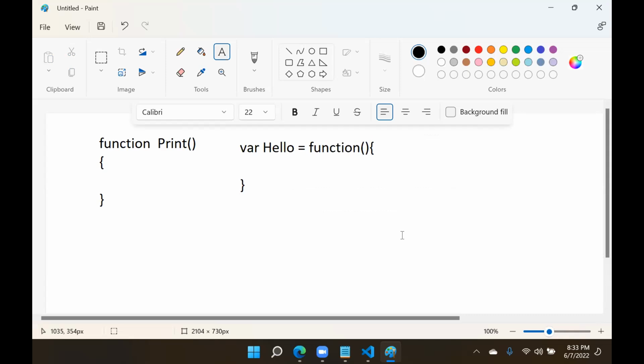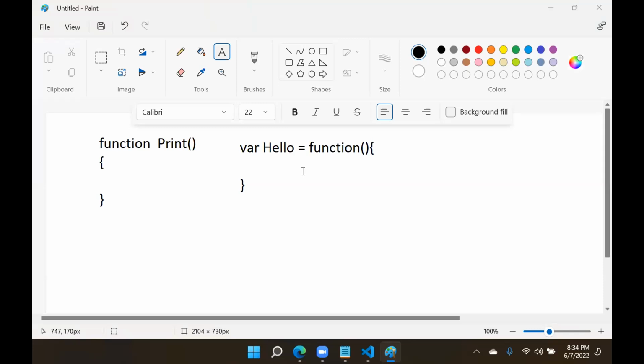Is hello a function? So hello is not a function. Then what is it? It is a function reference. It is not a function, it is a function reference. Now, what is the function? The function is anonymous. Am I right? You know that a function without a name is an anonymous function.